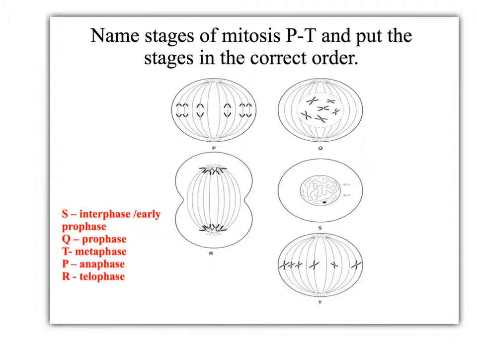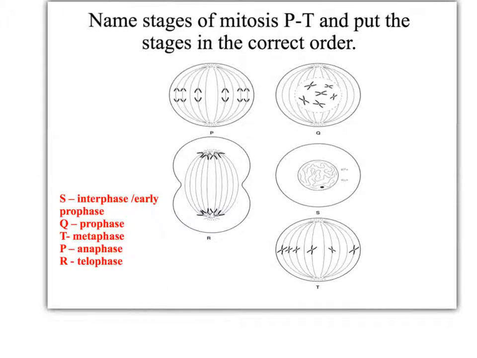If we look at these drawings of cells taken from different stages of mitosis, we can see that there's a logical sequence to it. So we start off in late interphase, early prophase. The DNA will have replicated at this stage, but you can see the nucleus is still intact and the chromosomes are found as long, thin threads. As the cell goes into prophase, the chromosomes start to condense and the nuclear membrane starts to break down and spindle fibres start to form and they will attach to the centromeres.